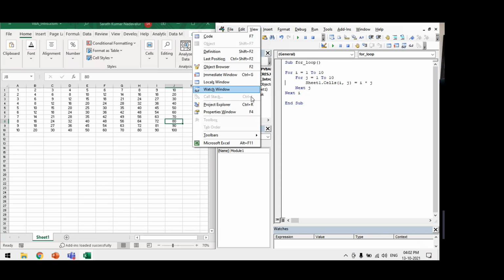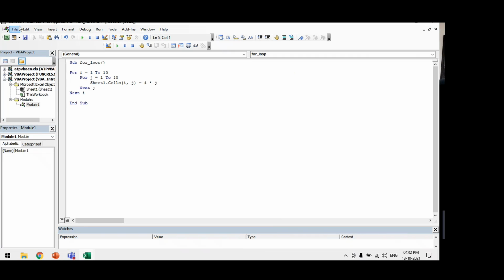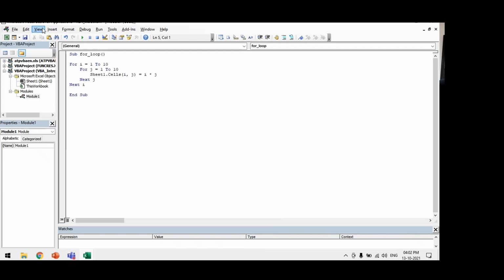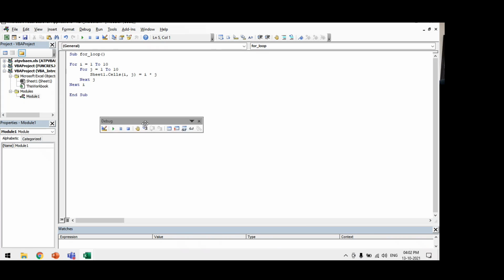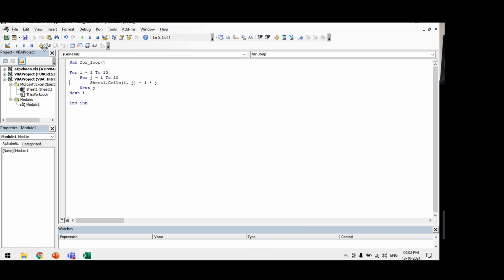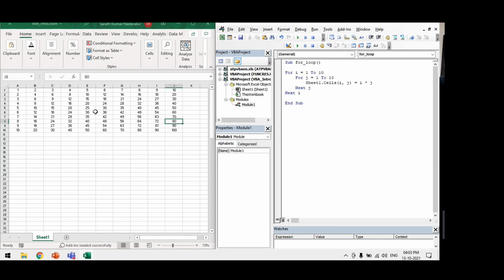Can you please repeat how to see this? Yeah, go to View, Toolbars, and Debug. Okay. And you will get a little toolbar like this, right? You just snap it anywhere you like. I will normally snap it right under these play buttons. So here you will get something called Step Into. It will execute the code step by step. It will go inside that particular line every time.